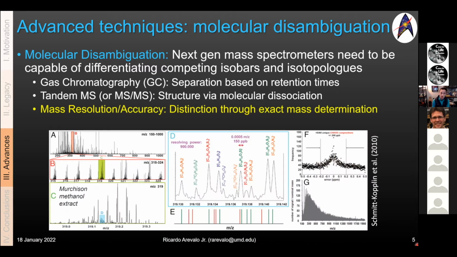An alternative way of trying to elucidate more information from a mass spectrum is to increase the mass resolving power. So here you make a fat peak so skinny that any isobar, so chemical compounds that have similar mass to charge ratios, are effectively resolved from one another. And so here's an example spectrum that I tend to show, which is a single extract from the Murchison meteorite analyzed with an ultra-high resolution.